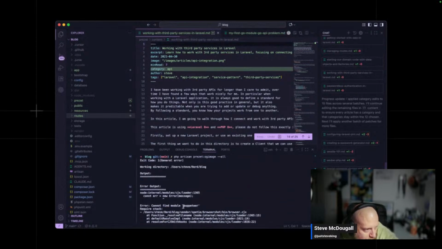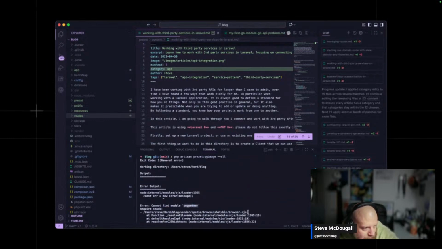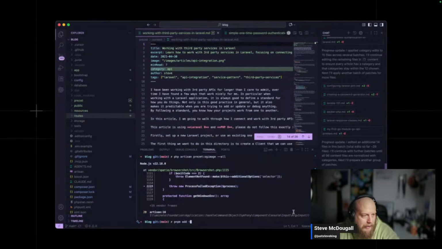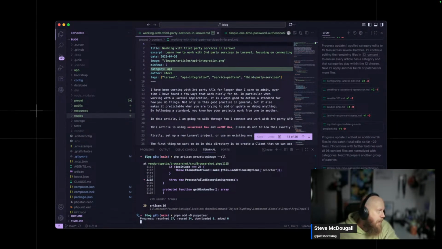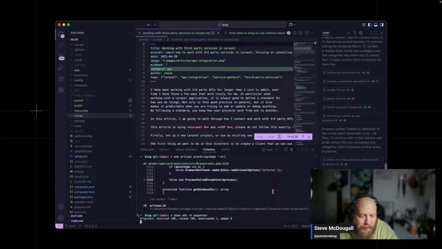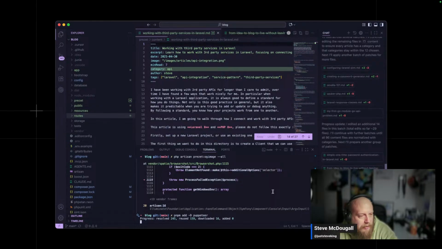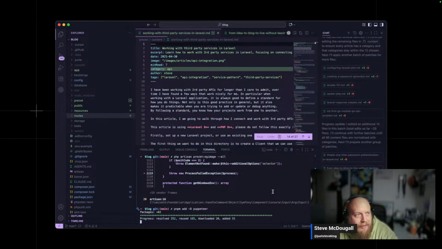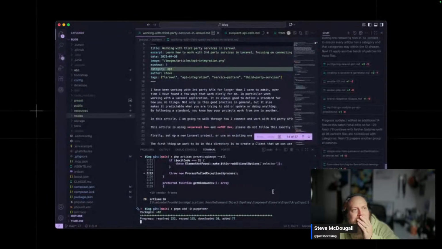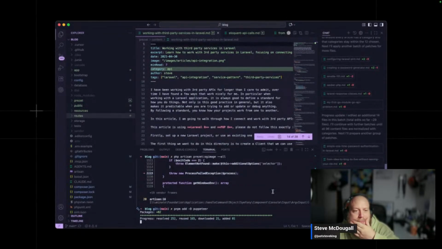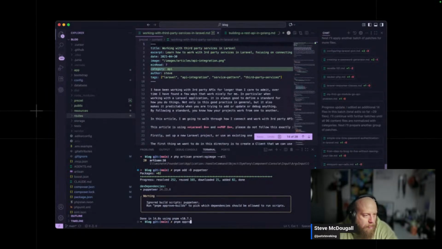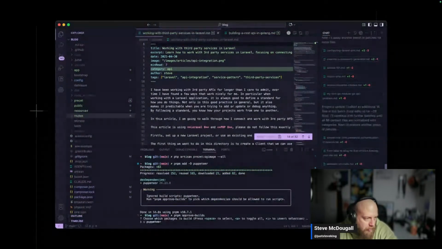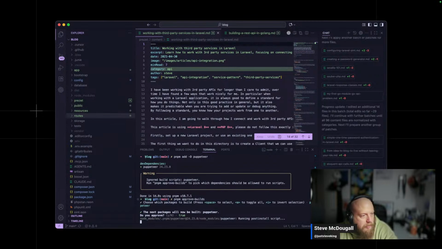So does that mean I need to install this? pnpm add -D Puppeteer. Right, that's how it goes. Can't figure it out, so add it as a development dependency. That's what I'd do. Cool. Let's go pnpm approve-builds. Yep.